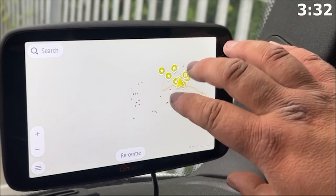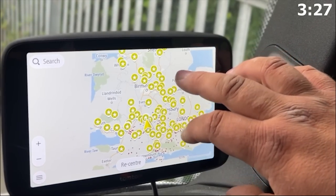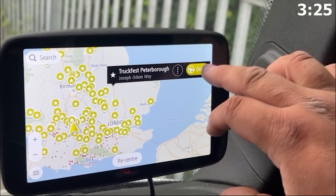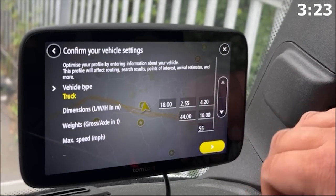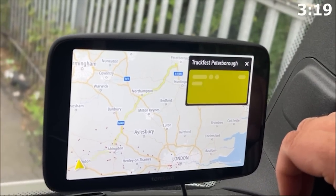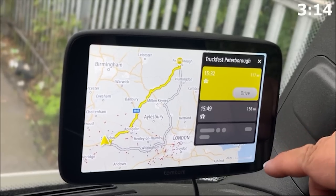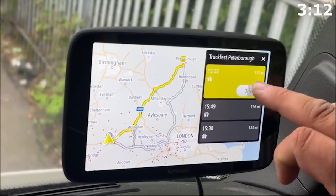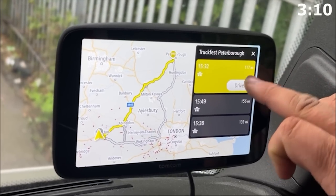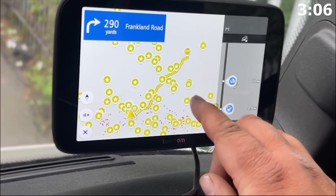Another feature is multi-dropping. I do sometimes do multi-drops. I'm just going to select a random location that I've got up here. So Truckfest Peterborough, I go there every now and then. We tell the satnav that we want to go to Truckfest Peterborough. It's going to calculate three different routes for us. There's one, there's two, and then it'll calculate a third one as well. We'll take the first one because it's the quickest and the most direct. But if we're doing multi-dropping deliveries, then we may want to go somewhere else first.